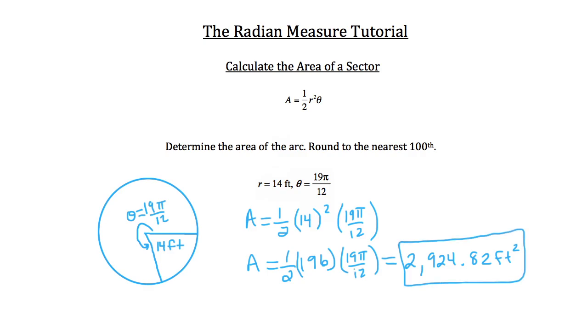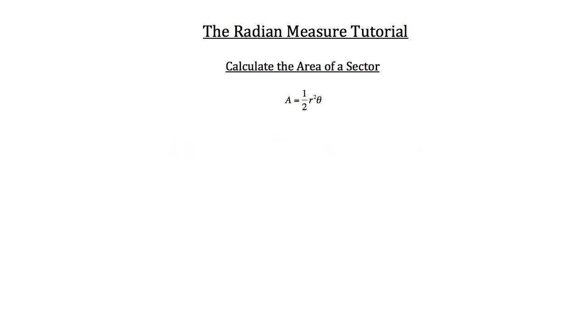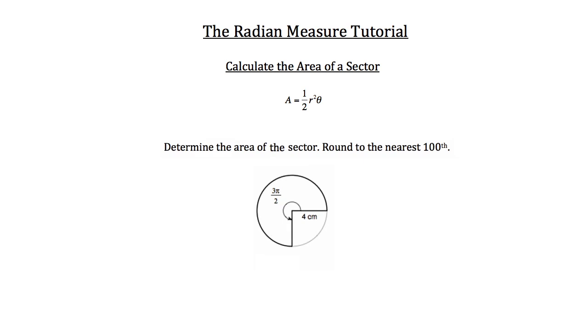Alright, so now let's take a look at a problem in which they do give you a drawing to work with. So in this problem, they'd like us to determine the area of the sector and round to the nearest hundredth. And again, the sector that we're looking for is here. I've marked it in green. So let's use the information that they gave us. Area is equal to 1/2 the radius, which in our case is 4 centimeters, squared, times theta, the distance around that we've traveled for that particular sector. And in this case, that's 3 pi over 2 units.